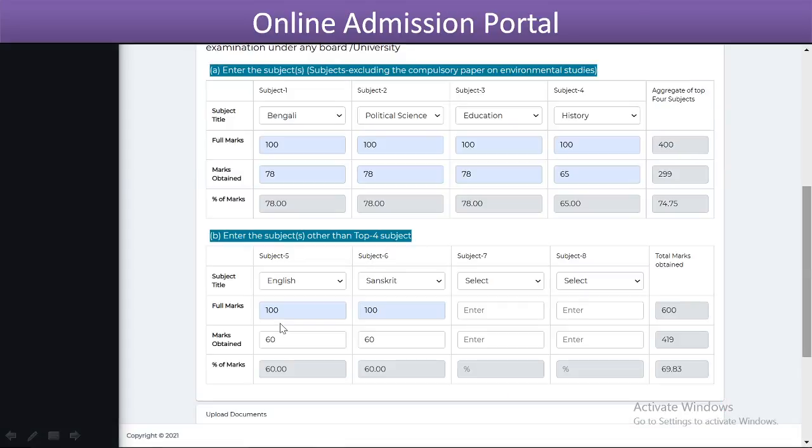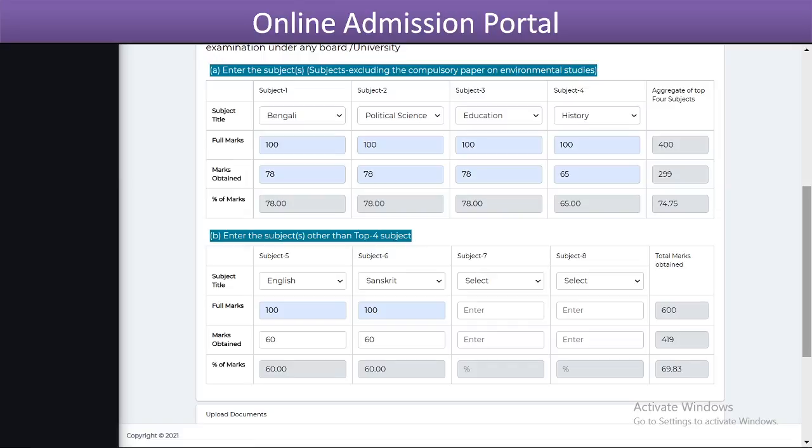Now, let us concentrate on the very important part based on which the merit list will be calculated. Now in this section you can see there are two sections. One is to enter the top 4 subjects.